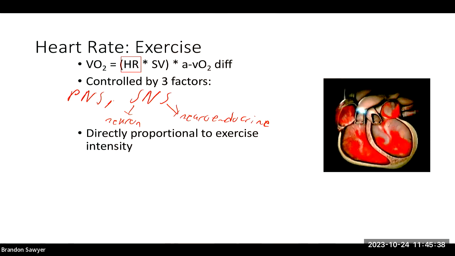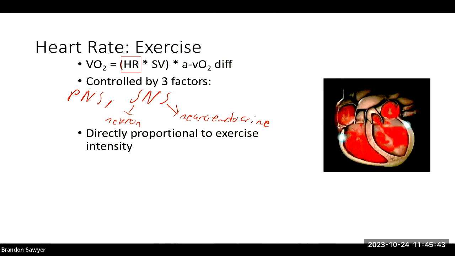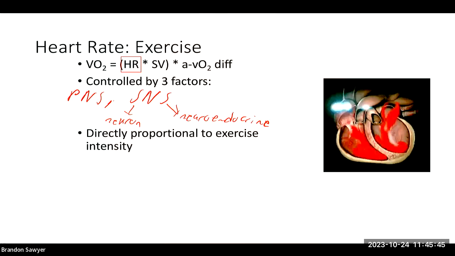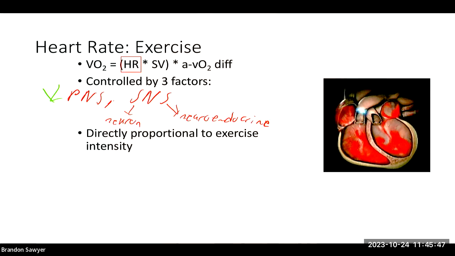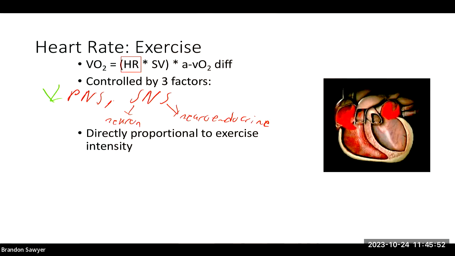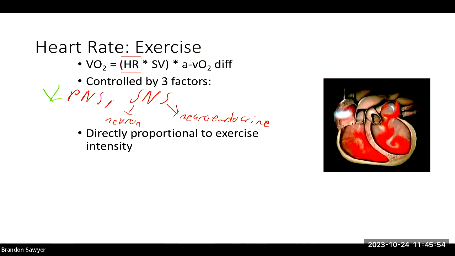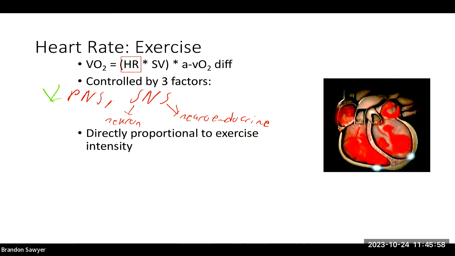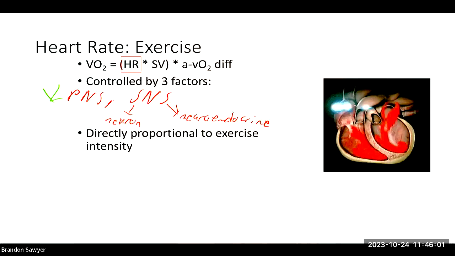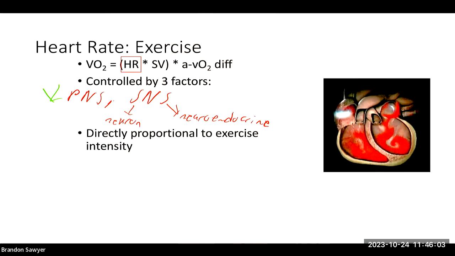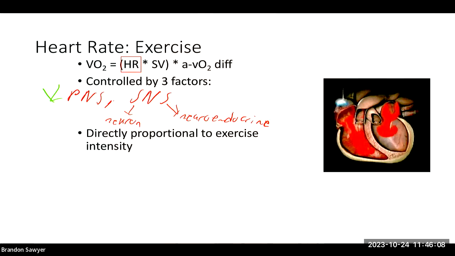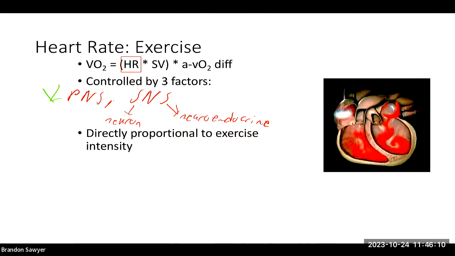And so as we're increasing heart rate to increase our oxygen consumption, we're going to be decreasing our PNS activity first, right? Because normally our resting heart rate is maybe somewhere between 60 and 80 for a lot of people. So to get up to that 100 beats per minute that our sinoatrial node controls our heart rate at, all we're doing is removing parasympathetic activity. We're decreasing vagal nerve tone pretty much.